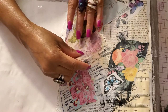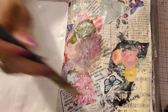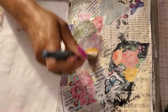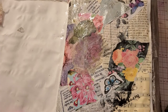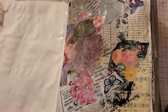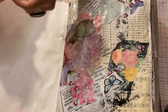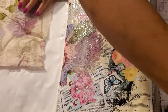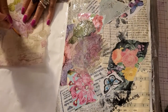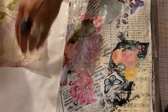Let me put this right here. There we go. This is so cool, laying all these layers down, and I'm not even worried about the focal point. I'll match the focal point up to whatever I'm doing here. But my big thing is I want to do my collage, which is what I love, and then I want to use the inks over it to add color. And then we'll find focal points to match all of this.